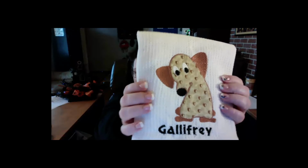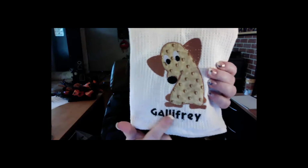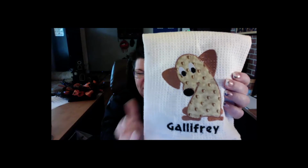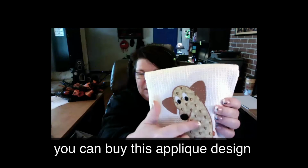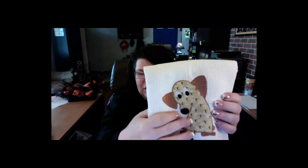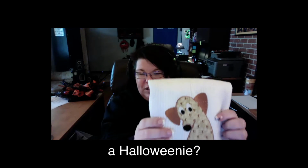And today we're going to be doing a really cute applique, and in editor you can add in the name. This is our little baby weenie, and this is our cute weenie with an applique, and I think that looks awesome. I think I'm actually going to do it with a Halloween weenie, and it'll look like a costume.